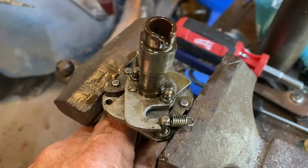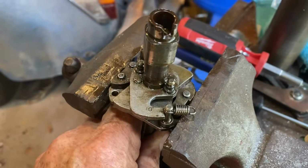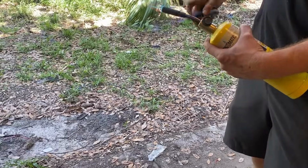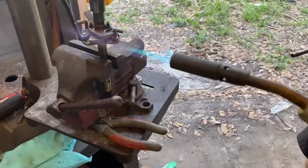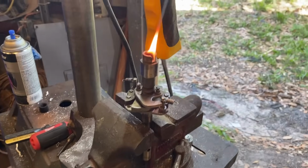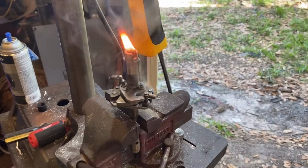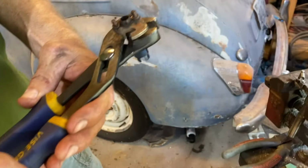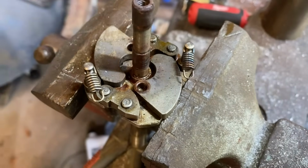All right, we just need to hit 10,000 RPM and then advance. So PB Blaster does burn. Woo! Ouch! Yep, hot.